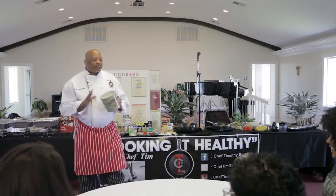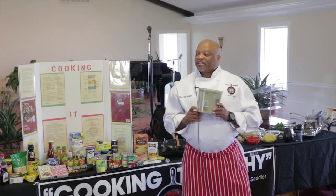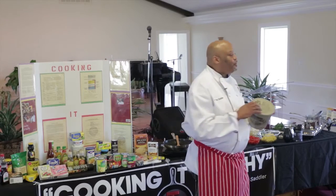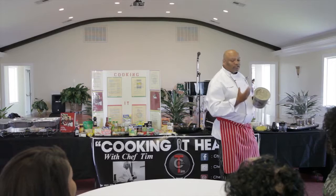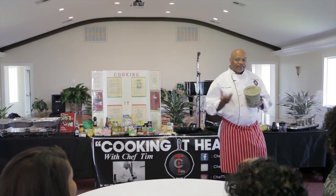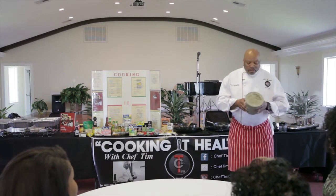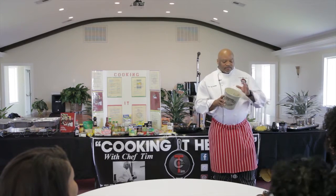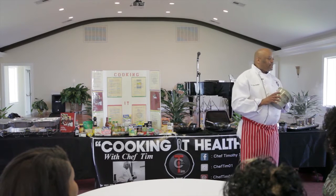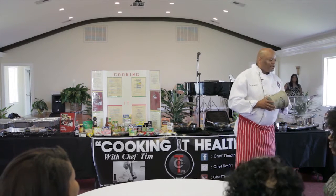First of all, let's talk about this product. It says on the side of it, no trans fat. But if you read the ingredients label, it says partially hydrogenated. Hydrogenation means trans fat. The rule of thumb is if it's less than 5%, they don't have to put it on the label. And that's with anything. Next thing is, if you open this and set it outside, the flies won't touch it. If the flies won't touch it, why are you?